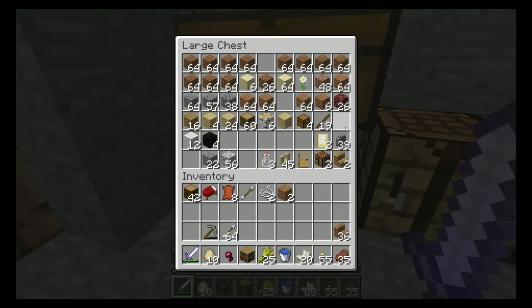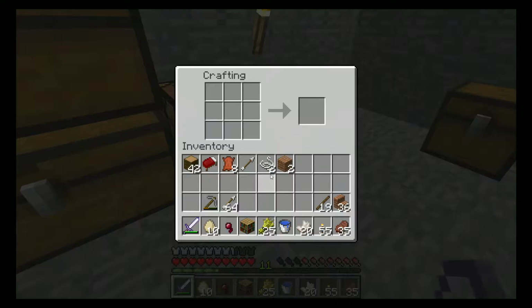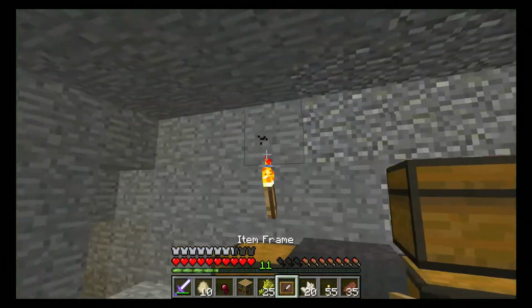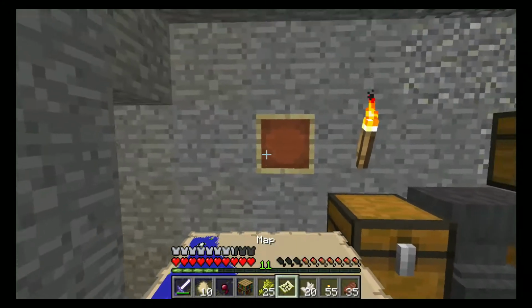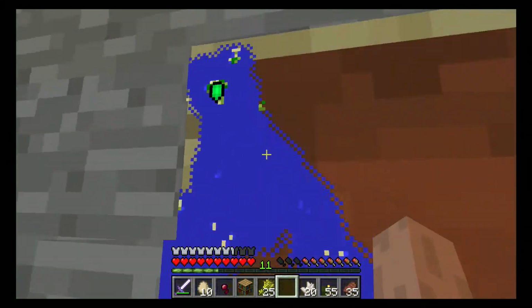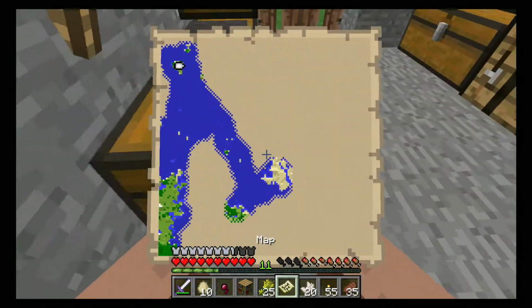We take some sticks and, what do we take? Leather. Yeah, leather. I have leather. So you put a leather right in the middle, put one stick right on the outside, and you get an item frame. A lot of people know that. Put an item frame on the wall, find your map, right-click it, and you put your map on the wall. How cool is that? It actually shows you where you are on that map. So it's pretty cool, you guys.